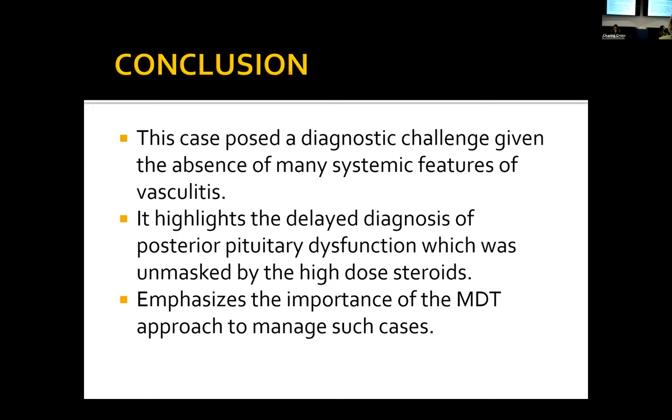So there are a few bits and pieces in this case, of course. First, if we talk about vasculitis or potentially inflammation of the pituitary, we have to look at the extra-pituitary features as well. He did present with a cough, but his x-rays were fine. He did not have any joint pains, to consider a bone scan at some point. He did develop saddle nose deformity, which I hadn't mentioned in this presentation, but it was picked up on one of the clinic visits and not at the time when he presented. Sometimes we may miss it because of the masks, and we may not be looking for it specifically. The next point was how his cranial DI got unmasked by replacing him with steroids.